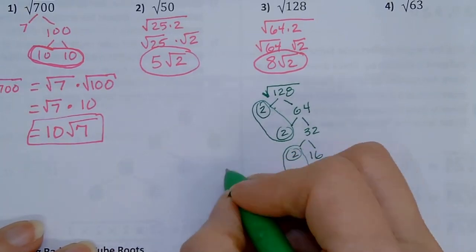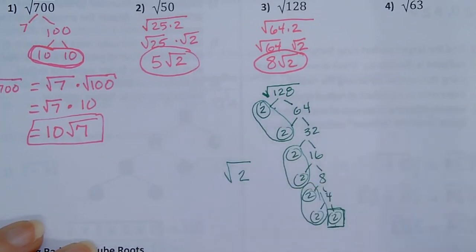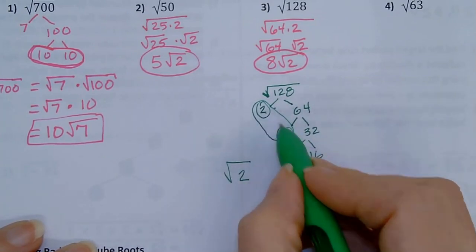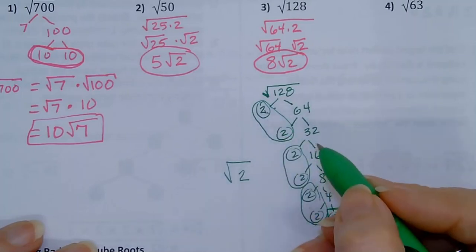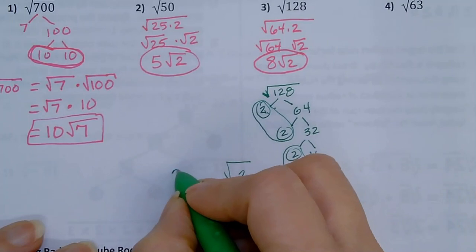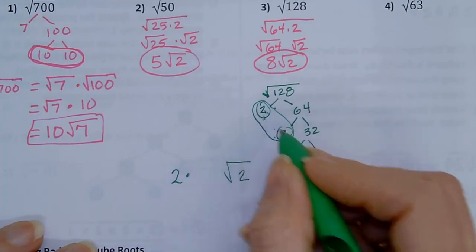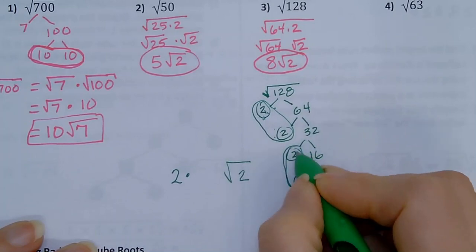So here's my radical. 2 is going to stay inside. Okay, but I'm going to take out this pair of 2's, and once they leave the house, they have to stay together, right? So I'm going to say that outside of the house, the square root of 2 times 2 is just 2. Okay, that's that one. Now, these guys also come out.